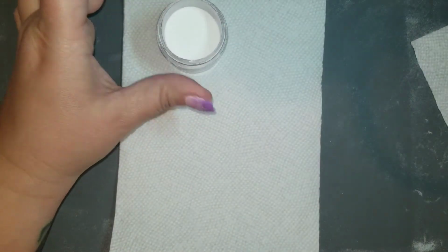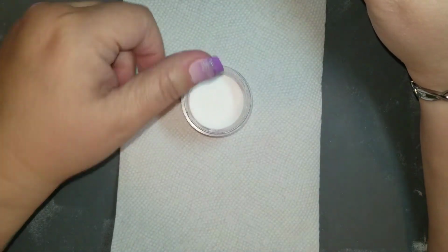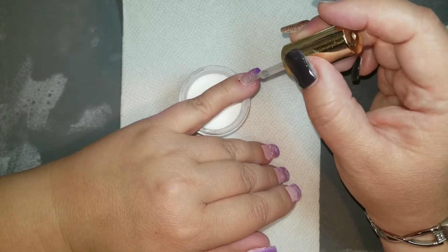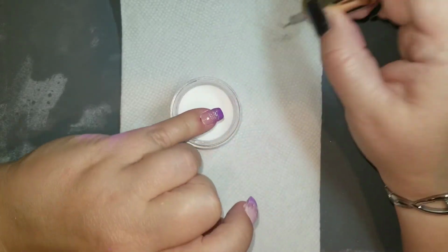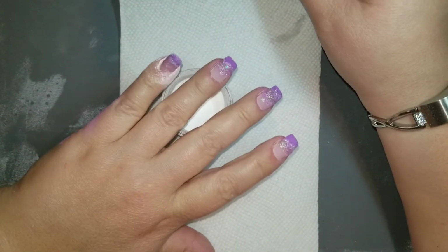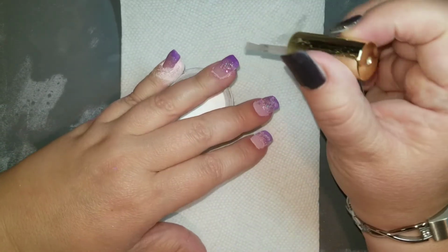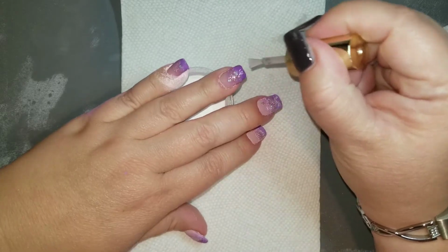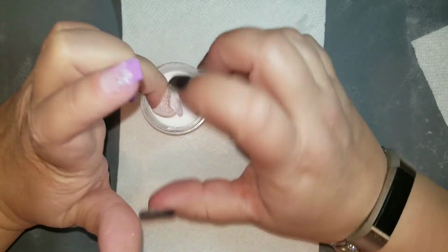All right, and you can see that the top of that little jar is clear dip powder, but it was labeled as glitter clear. I have some separate containers for base coat and the clear powder and things like that that are designated solely for the glitter dips. I wanted to make sure that I capped these in clear, because once I activate and move on to the filing, I don't want any of that pretty glitter to get removed. So I wanted to make sure that was all protected before I move on to filing.